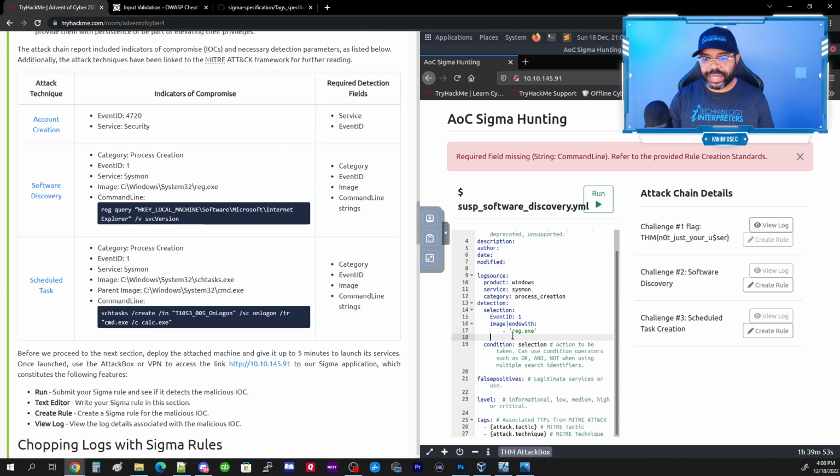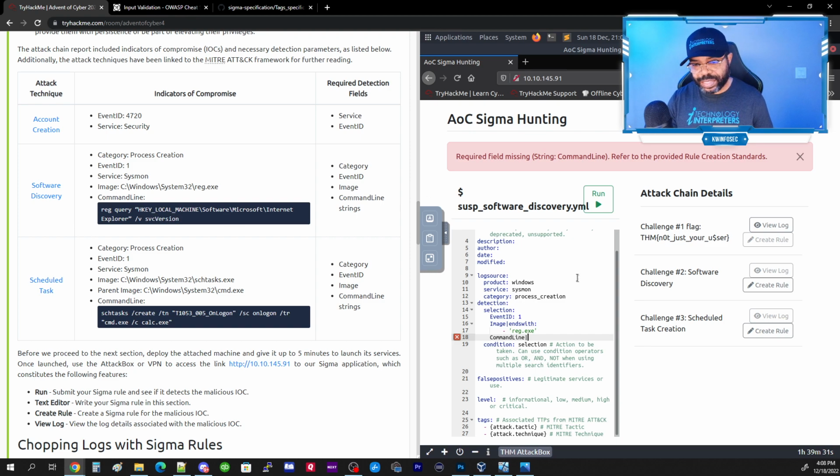So let's put that command line, and then we'll put what we want to search on the command line. And remember, just a few hours ago, I didn't have a clue about any of this, okay? So it's amazing what you can learn. You can learn this too. So command line, and then what do I want to search in this command line? I want to say ends with SVC version. Or maybe I say begins with.